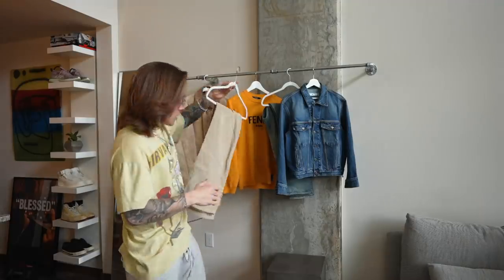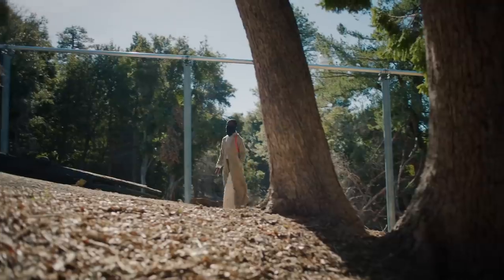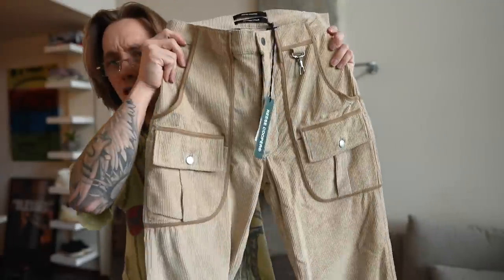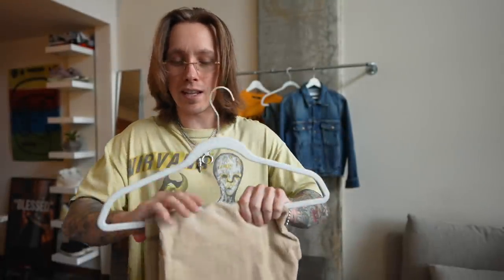Now we have two honorable mentions. These two pieces I actually did not get from Farfetch, but I wanted to show these off because they are some recent pickups. We have this pair of Reese Cooper corduroy pants. Reese Cooper is a somewhat newer designer. I've seen it on Instagram a lot because it seems like as Carhartt has gotten bigger, Reese Cooper has become kind of like an expensive version of workwear — like high-end workwear. But I love the style of it. It almost feels like it's high-end for the Pacific Northwest. Even his last collection was all filmed outside on a hiking trail. These are the corduroys — you have this like contrast stitching throughout, and some little cargo pockets. It's a brand that's kind of more focused on sustainability.